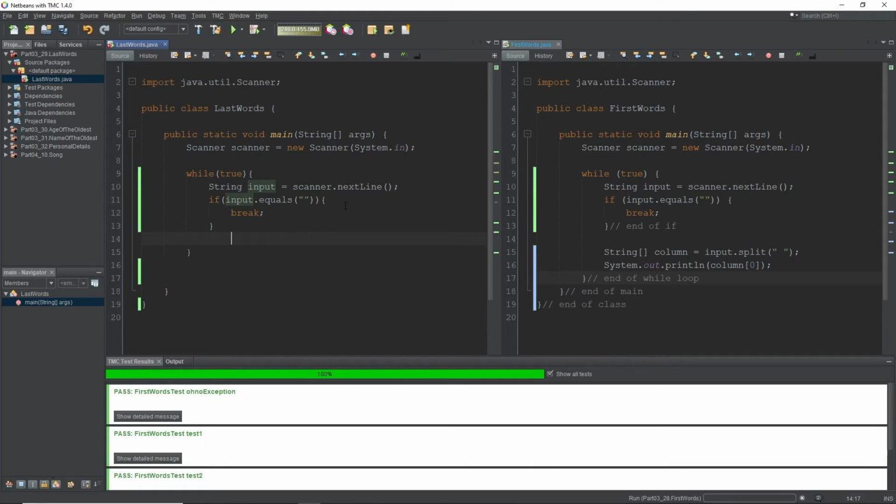There we go, and still inside our loop, we're going to create our string array. We'll call it column again, or col, equals input.split space.